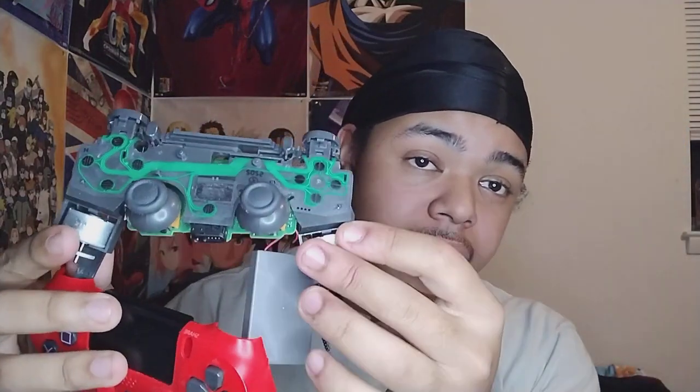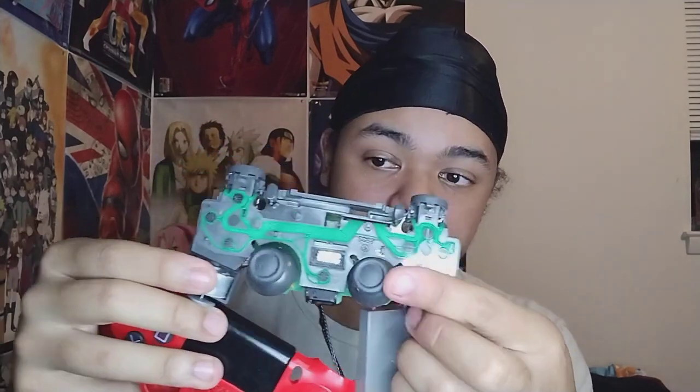But yeah, it's made out of plastic. We have some metal here. So, actually, the metal right here, and the sides of the controller are actually balanced. This is to keep the different parts of the controller balanced. And these are the sticks. This is what allows you to move and change your camera view in different games. Obviously, the sticks do different things in different games like Fortnite and Mortal Kombat, but it's a general thing. The controller usually does the same thing. Yeah, that's how it's actually made.